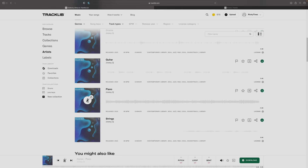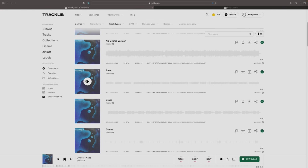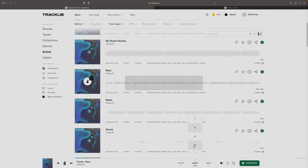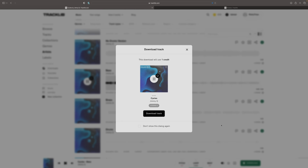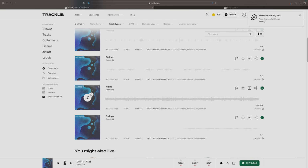But check this out. I got the stems here, the piano I need. Give me 8 bars of that, sir. And then give me another 8 of the bass, please. Yes, please. So I'm gonna just turn on loop, grab the first 8, hit download. Yep, download the track, that's fine. I'm gonna do the same for the piano here.